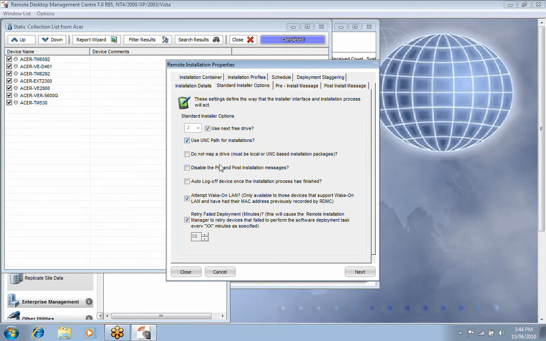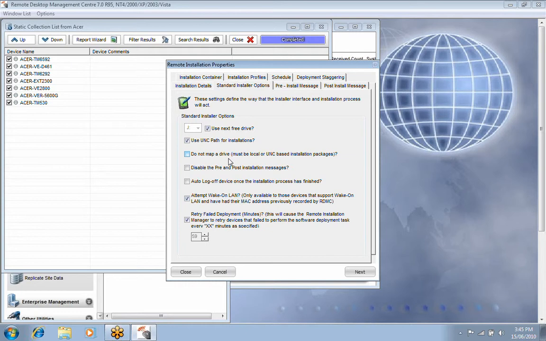Now, in most cases you will want to have the drive letter mapped even if you're not using it. You can specify not to. The reason that you would use this is for security. When we perform a UNC connection, we don't specify a username and password. If the share containing the software is protected and the admin account that you're logging into doesn't have access to it, then that will fail because security won't be there. In that particular case, you want to make certain that this option is not selected. When it maps the drive letter, it will use the username and password to connect to the share, and as a result it will definitely have access to the files that it needs, even though it's actually using the UNC path to perform the installation itself.